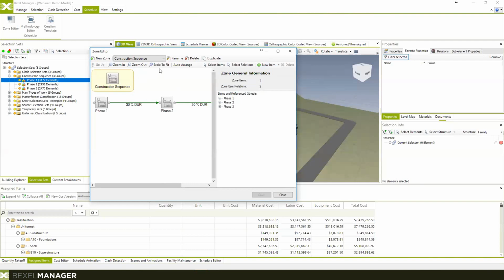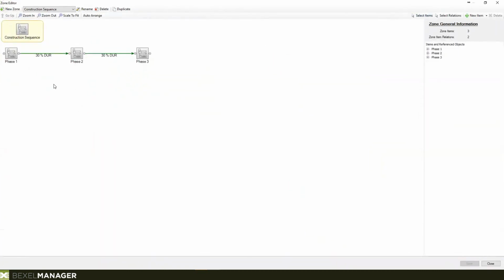So, for example, you have here a construction sequence zone, which means that we have a different methodology for executing our schedule. In this specific example, we're going to execute our schedule in 3 phases, which are also connected.